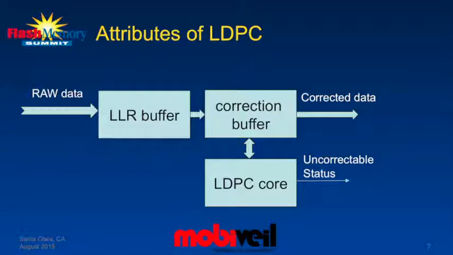The result of LDPC failure to correct is that the iterations continue to climb without stopping. Our average is about 3.5, but sometimes it can go up to 8, 10, 12. At some point you decide you can't correct it, and that is a programmable value. When we get to that value, that's when we say it's uncorrectable. From there, we get just simply an uncorrectable status. BCH told us how many errors, and whether it corrected any or not, and that sort of thing.